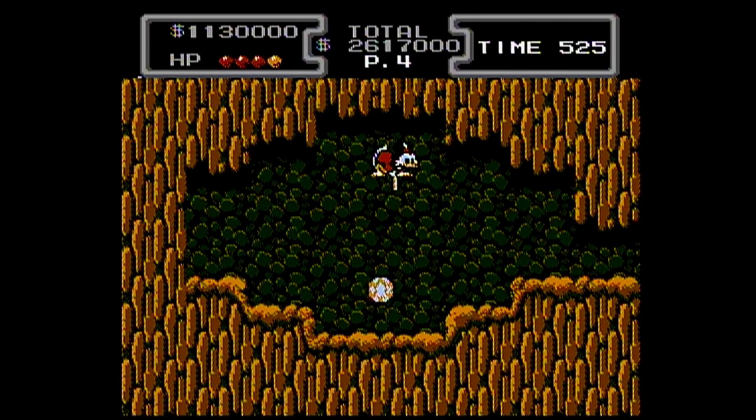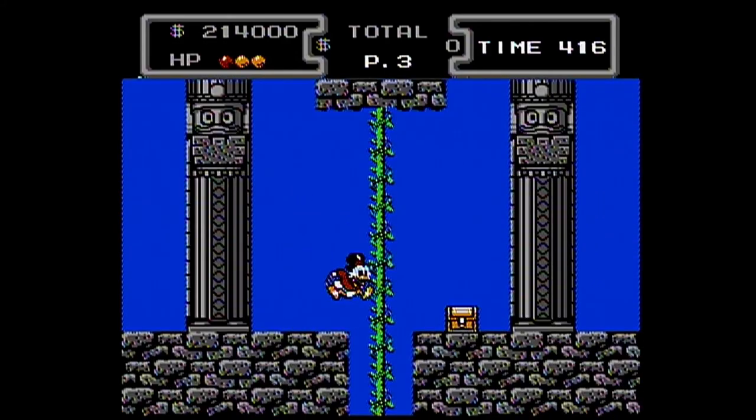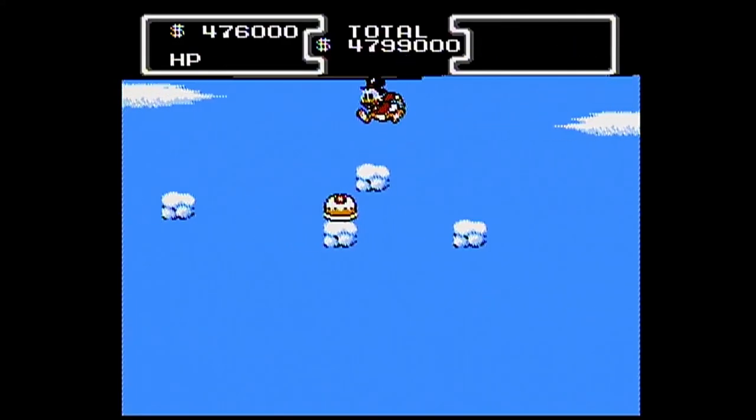Each treasure is worth 1,000,000 bones. Throughout the level, you'll collect diamonds which add to your overall money. There are 3 types of diamonds, the small, the large, and the red. You will also run into ice cream cones and cakes which replenish health.